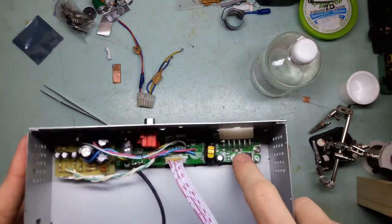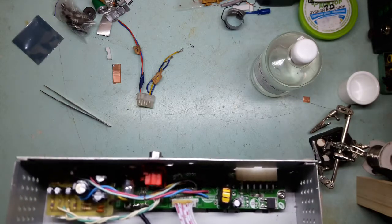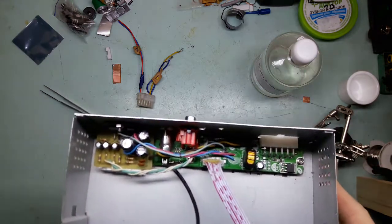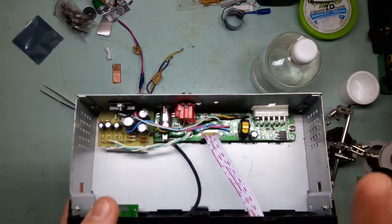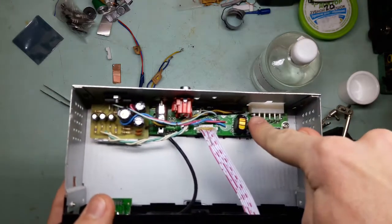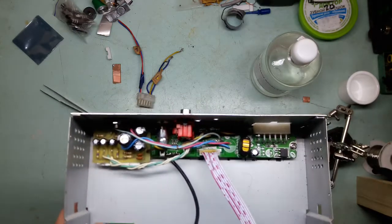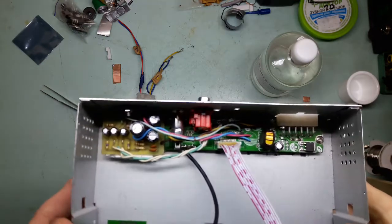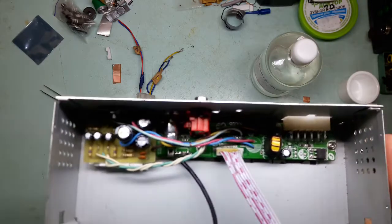So what I need to do is I need to replace that 4.7 ohm resistor, probably with a jumper link. And to prevent any more tragedies, I'm gonna go and whack a Schottky diode in series with the power supply, positive supply. So there is no way it could be blown again. Hopefully. Of course, it can be blown with the output shorted to ground or to positive rail for that matter.